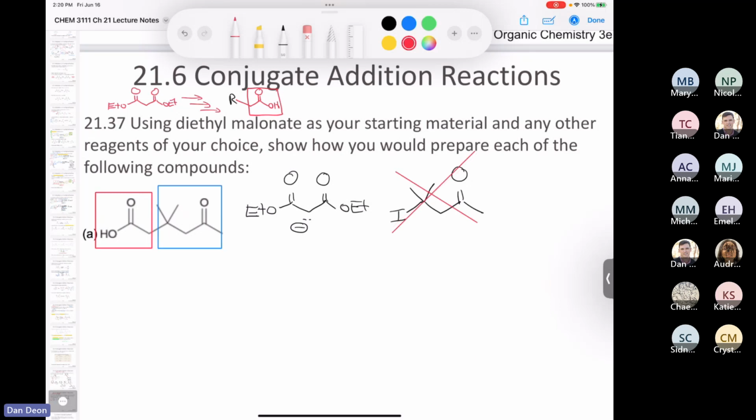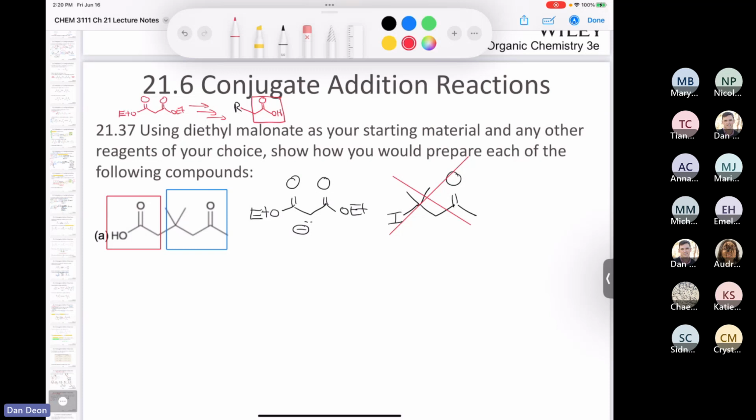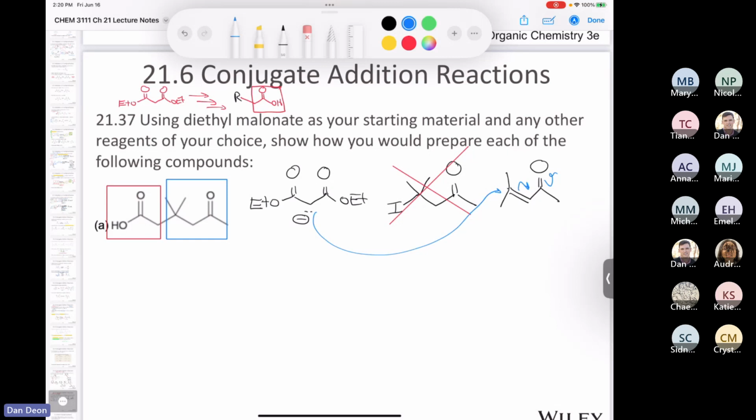So a better option, right, Audrey, would be to do a conjugate addition because we know we can do that. So what if we had our electrophile as being this? So what if we had something that looks like this? Right? And then we put a double bond here. Could we do it then? Yes, this would be a Michael reaction. Michael donor, Michael acceptor. Wunderbar, right? There's nothing wrong with that whatsoever. And so that would be the best choice.